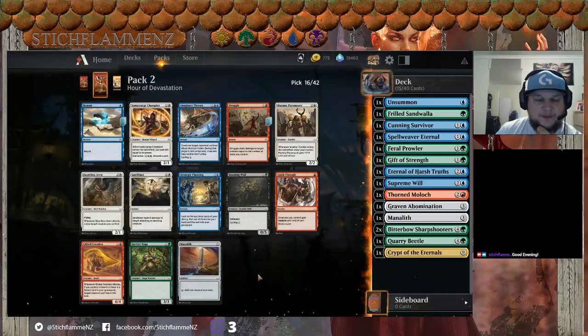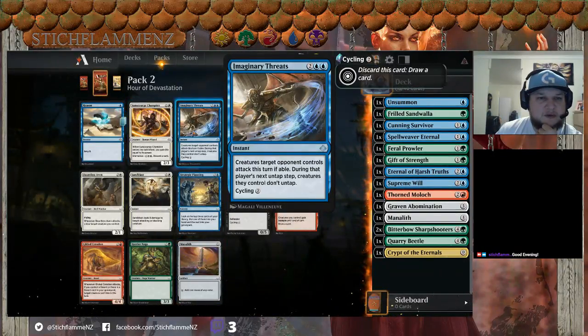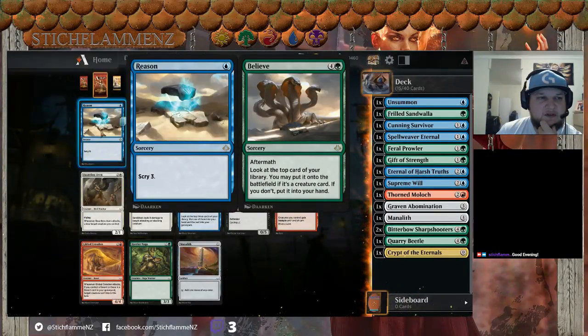Alright, so pick number 16. So we've got 15 cards already. Imaginary Threats, so creatures target opponent controls attack this turn if able. They don't untap during the next untap step. That's pretty cool. Struggle to Survive. Reason to Believe. So Reason is scry 3, and then Believe is look at the top card of your library. You may put it onto the battlefield if it's a creature card. If you don't, put it into your hand.